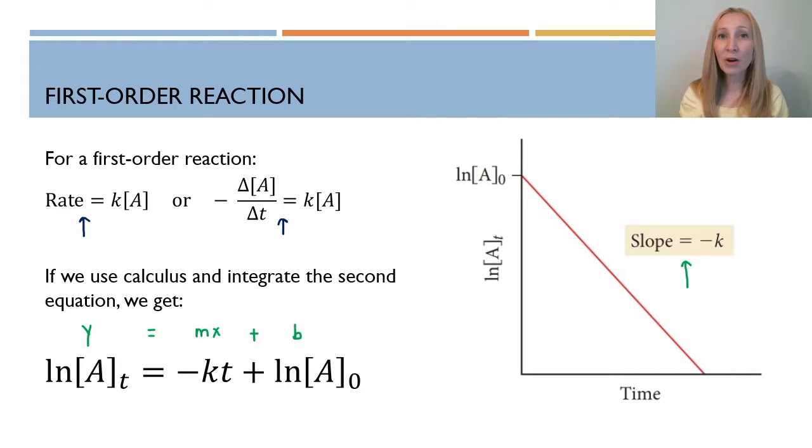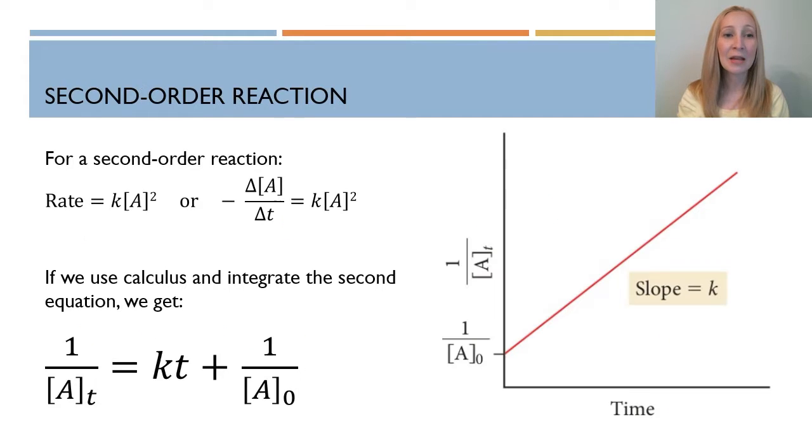And all of these little parts represent things that we can measure and keep track of in the course of a reaction. We can relate any concentration and any amount of time as long as we know this equation. So if we plot a graph where the natural log of the concentration after a certain amount of time is on the y-axis and the time is on the x-axis, we'll get a straight line for a first order reaction.